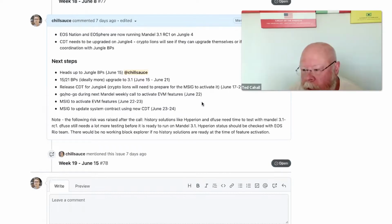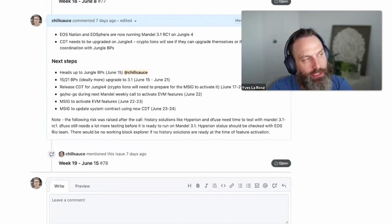I don't, again, have the detail. The only two things we're waiting on for RC2 are the SHIP fix, which already has a pull request submitted, and the EVM changes, the intrinsics or whatever. So those two things are highly prioritized, and as soon as they're in and tested, as long as there are no new major bugs found, we'll release RC2. It could be a week, it could be 2 weeks. Sorry, Ted, when you say the second part, which is not the SHIP, EVM intrinsics, that's also something that's going into RC2 that's not currently in RC1? Yes. Okay.